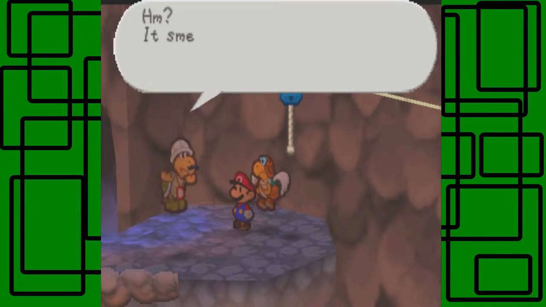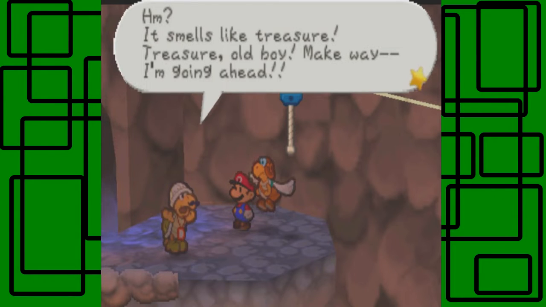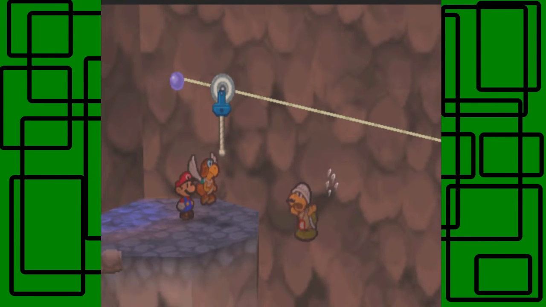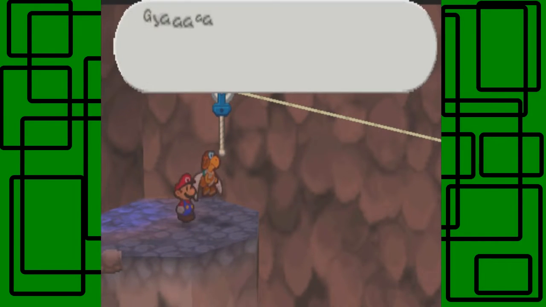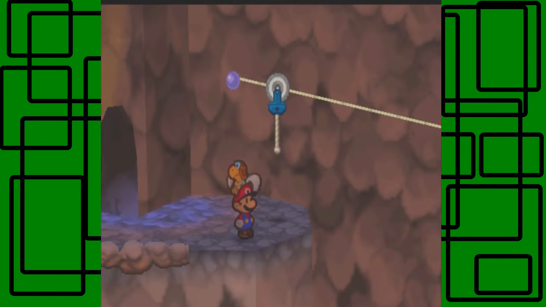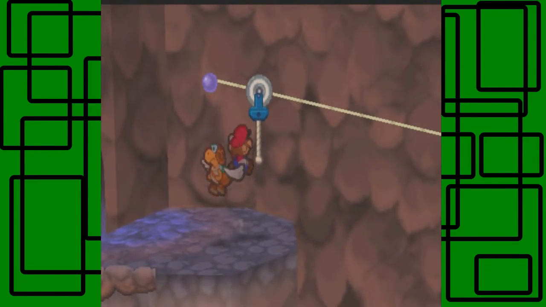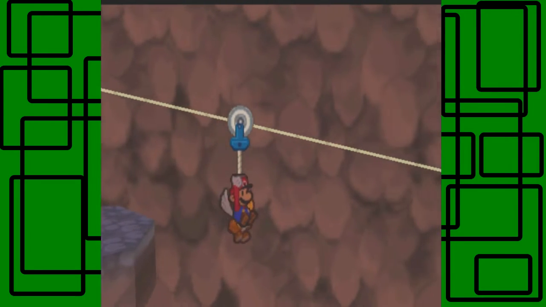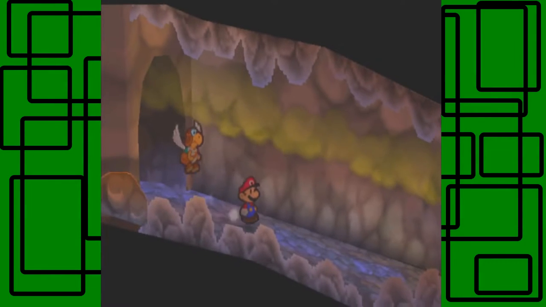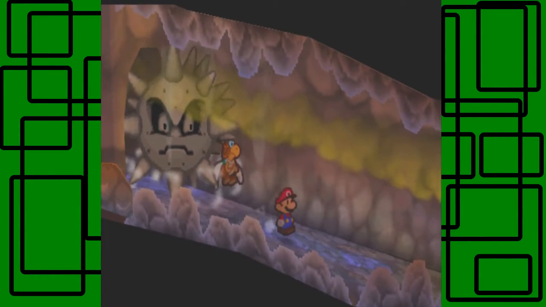Okay, he's coming back. It smells like treasure. Oh boy. I'm going ahead. He just falls off because he jumped off the thing. Okay, whatever. Ah! Okay, get ready to run like heck, because this thing's going to chase us, yeah.